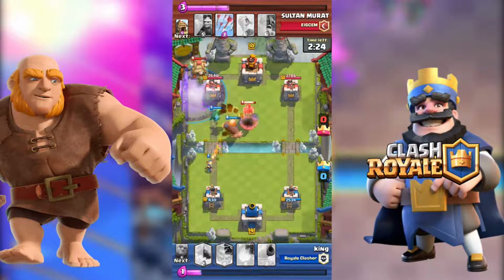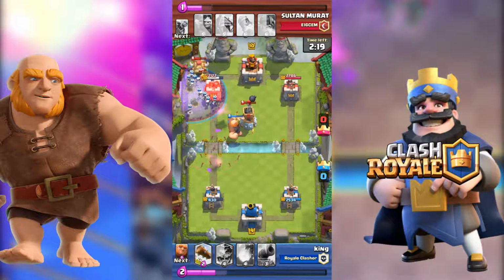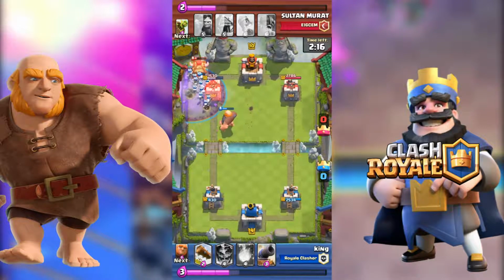Electro Wizard to Wizard or Night Witch. Princess to Wizard or Witch. Log to Zap or Arrows. Cannon to Tornado. Fireball to Poison.